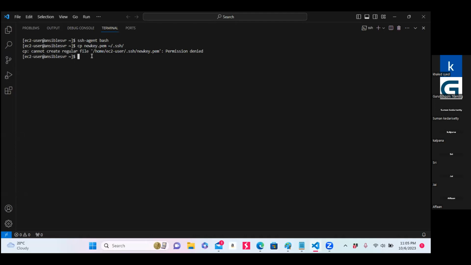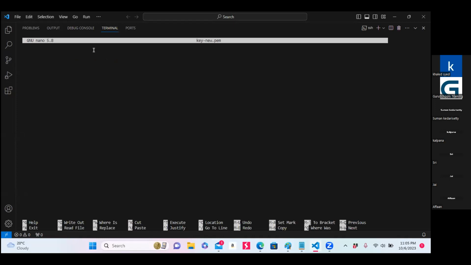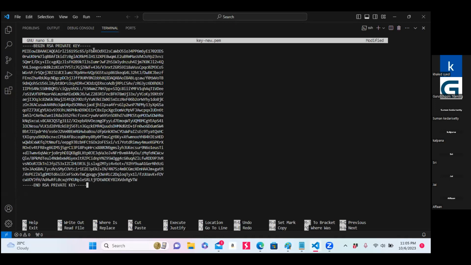I will give the name key-new.pem. Paste, write and exit.